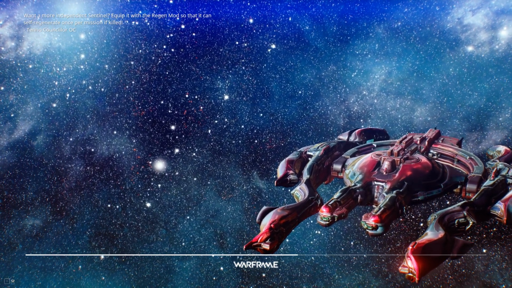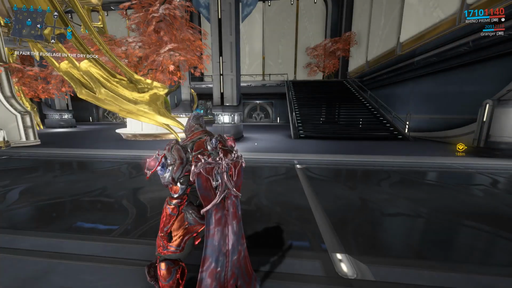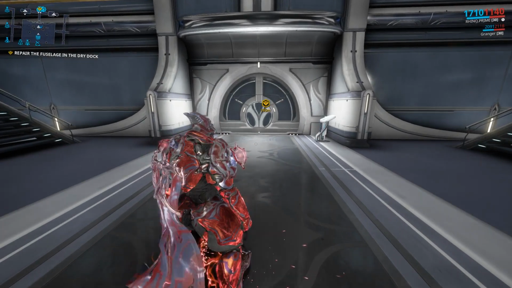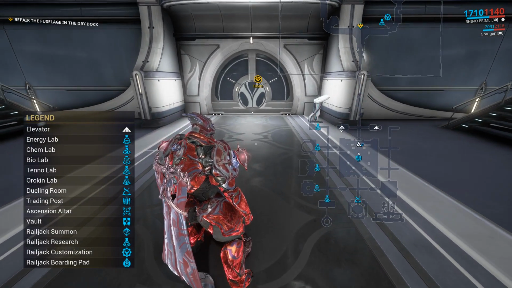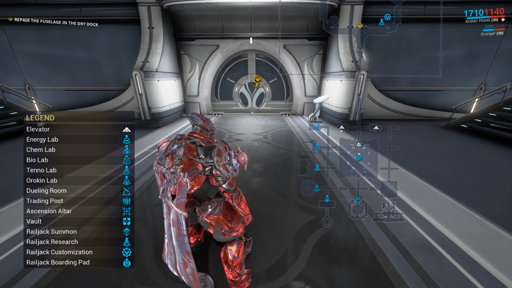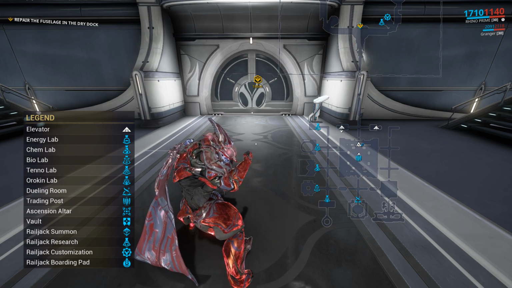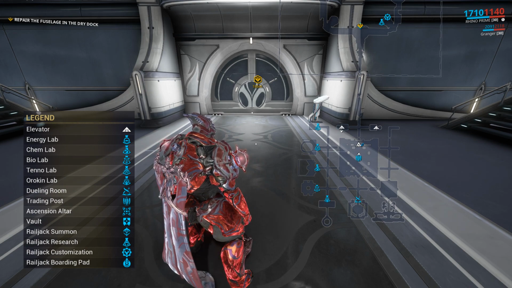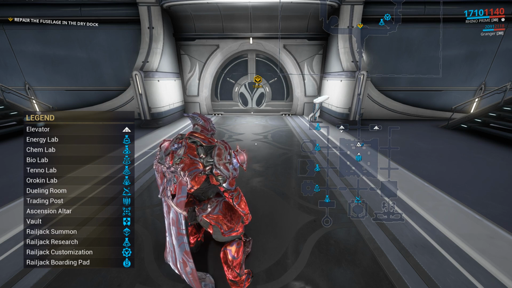So, the dry dock is huge. And when I say huge, I mean huge. So here we are in Clan Grand Hall. I'm going to put map overlay, and you can see the huge square on top. That is the dry dock. The small squares on the bottom, this is a grand hall surrounded by a whole bunch of labs, as well as dueling room and a whole bunch of other corridors. Dry dock itself is larger than all of those combined.